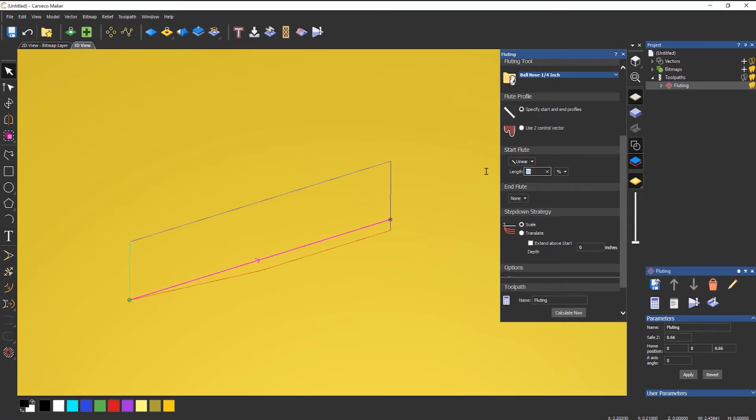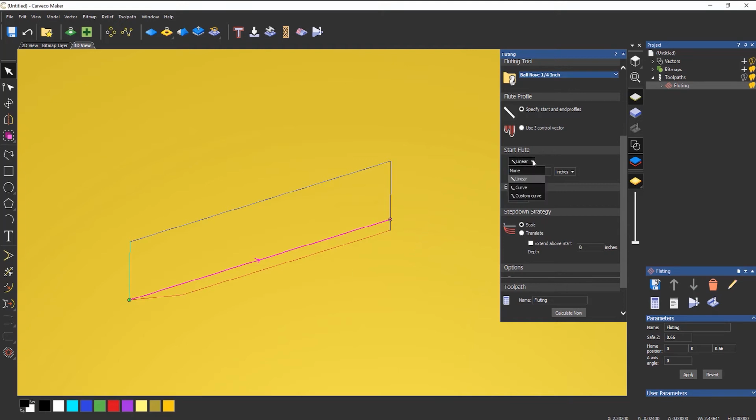Okay, so let's say if I change that to 10%, you can see it gets to the full depth at 10% of the line. Now you can also change this to be in inches. So let's say if I wanted this a half an inch, so at a half an inch along that line, it gets to the full depth. Okay, so you can specify an actual size for this if you want to.